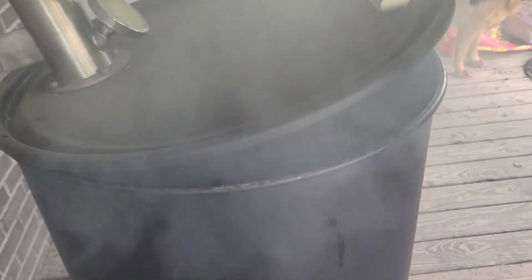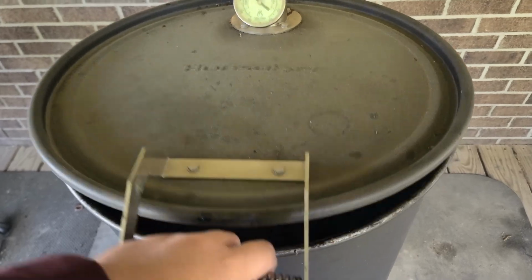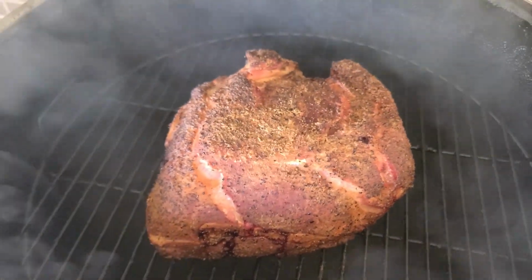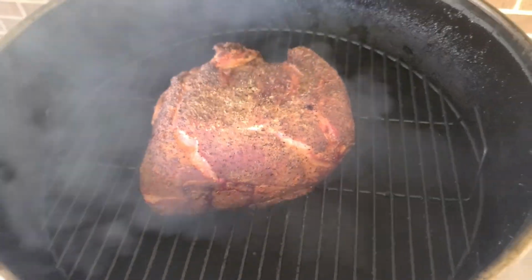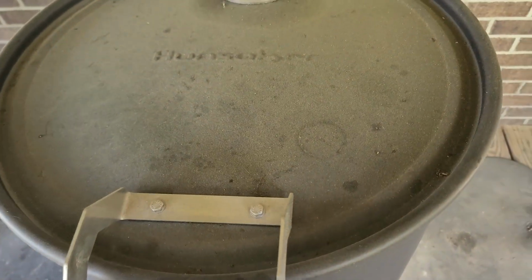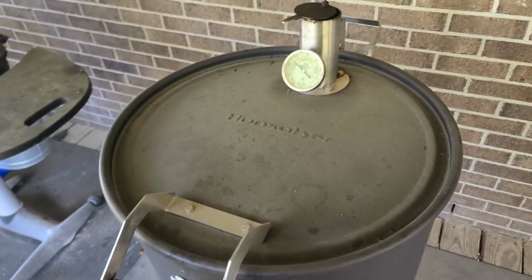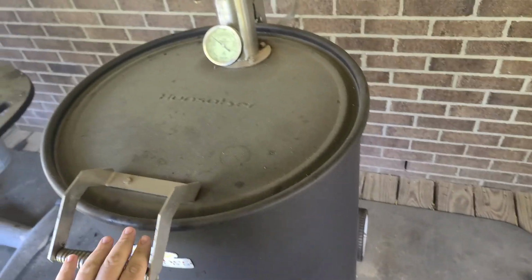Night, night, little baby girl. Rest well, baby. Close her up. Quick look at this pork butt. See how she's looking. I think she's looking good already, y'all. Like I said, I've been running 275, 300. So this pork butt won't take nearly as long on this drum smoker.